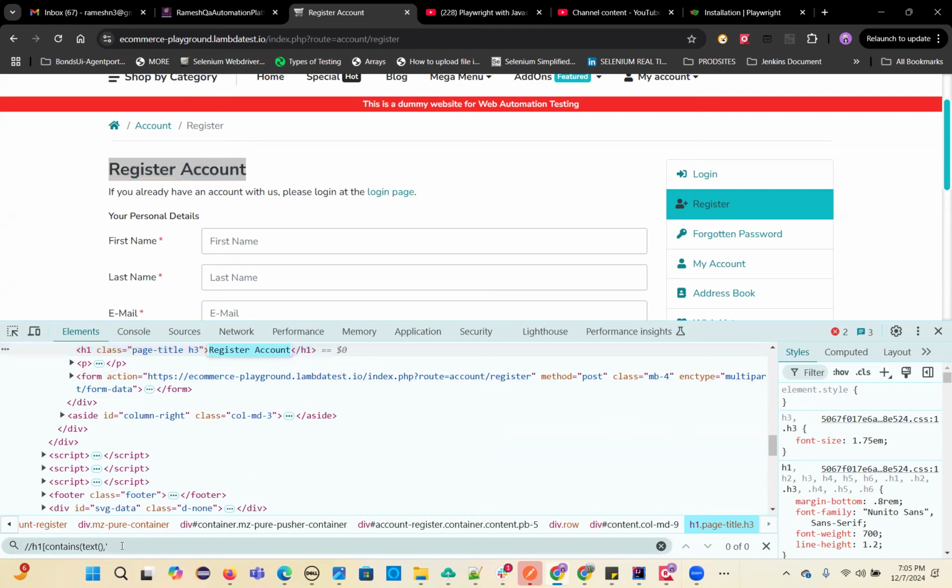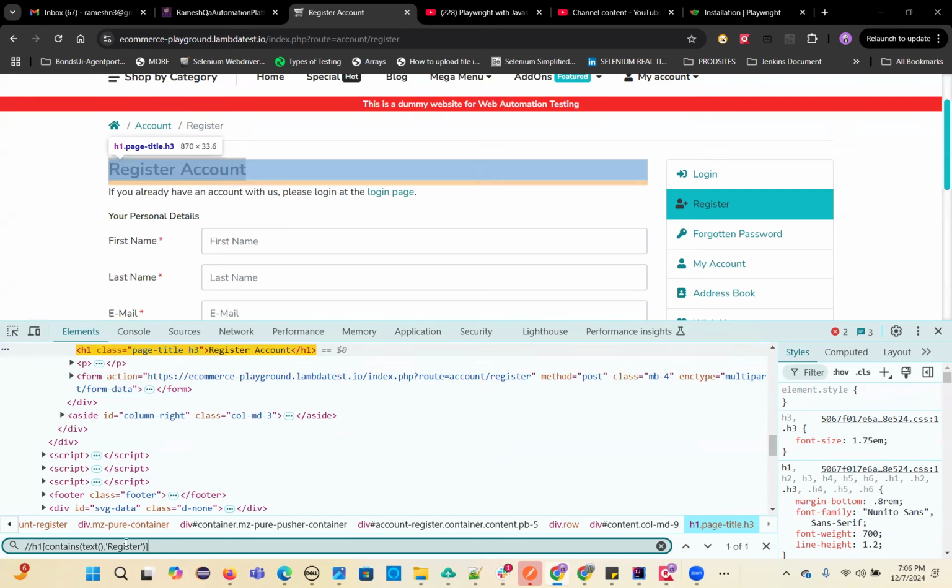I can give only Register instead of the complete text. See, it is identifying one of one, exactly, because you have given contains. Or you can give Register Account, even Account also. Still it is recognizing. You can give it partially or completely. That's why contains is more powerful.